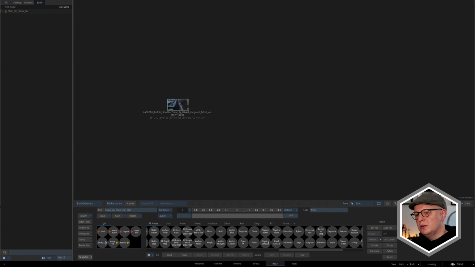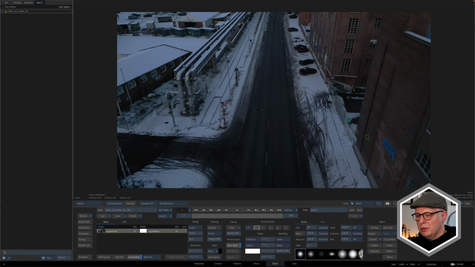For this example, we are running Silhouette as an OFX plugin inside of Flame, and trust me, this is a very typical task for a Flame artist. One issue we'll be running into with this kind of retouch is of course the perspective. Let me quickly pull up a paint node to show you the problem.